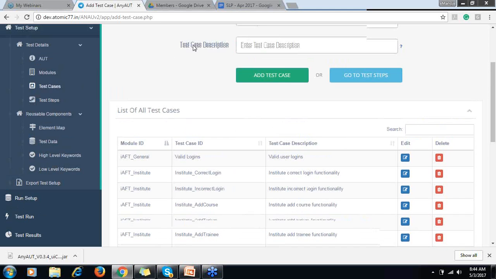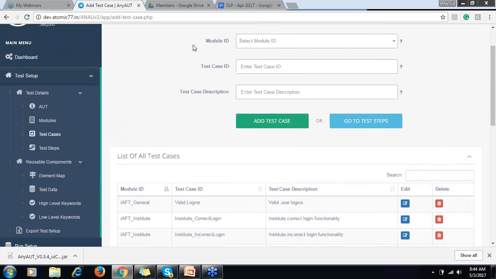If I say create a test case on the test case module, I'll select module ID, and I would enter test case ID. I can enter anything, I can enter one, I can enter TC underscore 001.